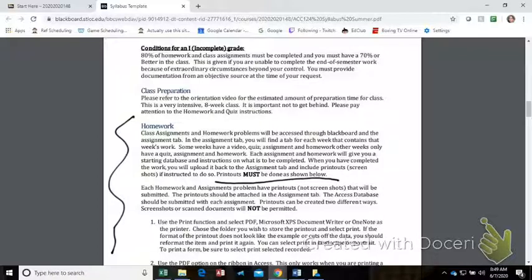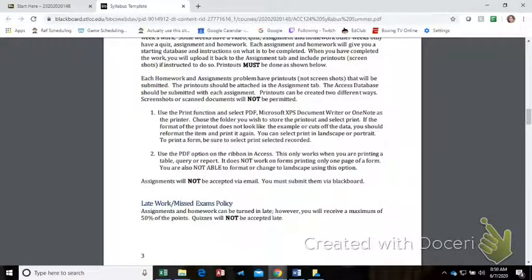We're going to go through the assignments in Blackboard in a second, and there's a whole separate video on how you submit things. You'll be submitting these printouts as PDFs or XPS files in Blackboard. So there are 2 different ways. I do not take any homework by email. Everything's submitted in Blackboard.